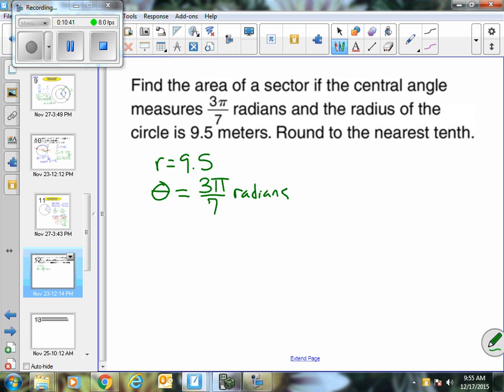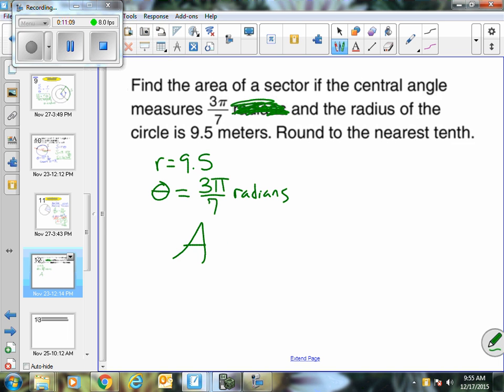Okay, well, they said the word radians, so that helped us kind of know what we're in. But what if that word wasn't even there? Would you still know that that 3 pi over 7 was in radians? Well, pi kind of gives it away because a lot of the radian measure things have pi in it, but it's not because of the pi. How do you know for sure that it's in radians? What don't you have? And if you're shouting out to your computer, degree symbol, you're exactly right. There's no degree symbol there, so it's got to be in radians. So just make sure that you know that it is.